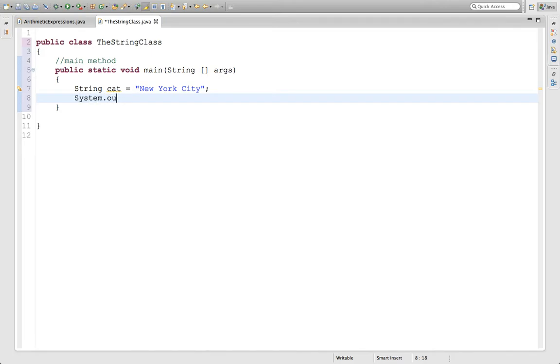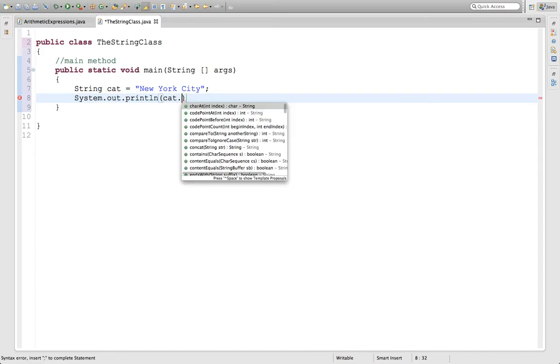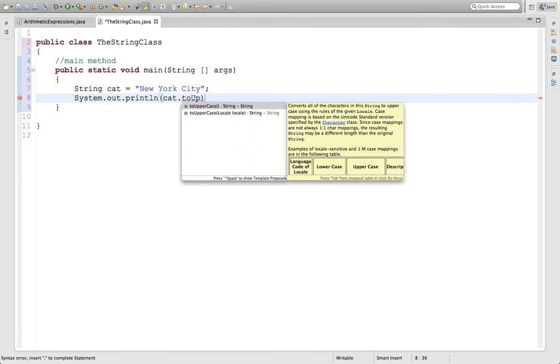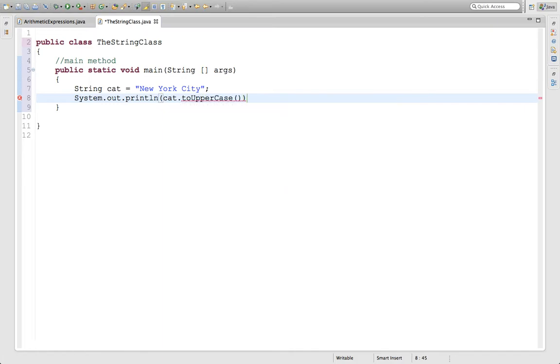In case we wanted to, for some reason, capitalize New York City, we could do System.out.println, and we could print this out, println, and we could do cat.toUpperCase. Now the beautiful thing about working with Eclipse as our IDE, it pulls up some of the things you could do. What this is going to do is take not the word cat, but the mailbox cat, and uppercase whatever's in it. And New York City is in that.